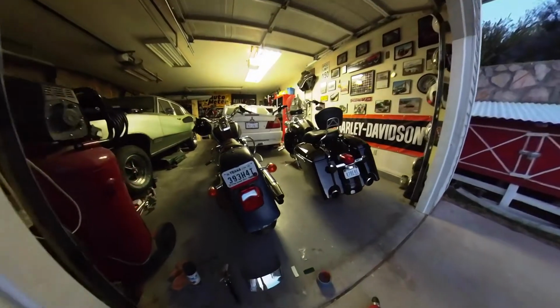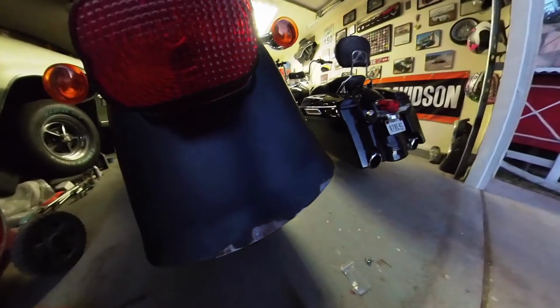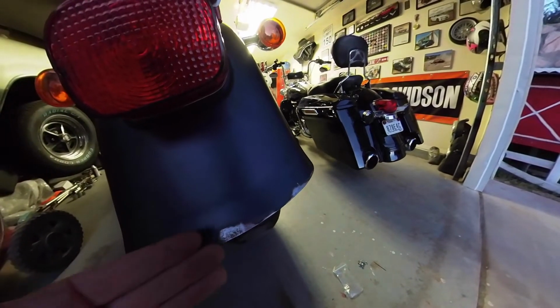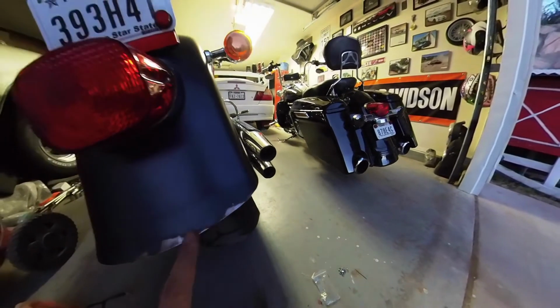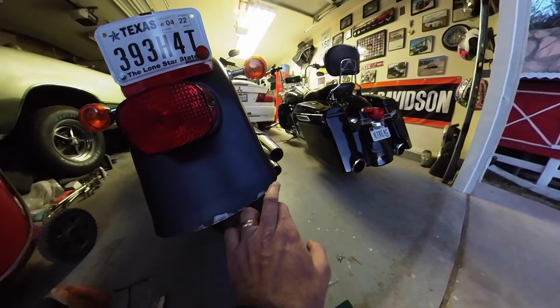After fixing the fork lowers up front, that left this spot right here as being the worst looking part on the bike. The seller had told me that in shipping, when he took it to Germany or brought it back, it got backed into something and messed up the paint, which had caused it to rust, and it never was repaired. So it was real wavy, and you know, this was rust here on the metal.